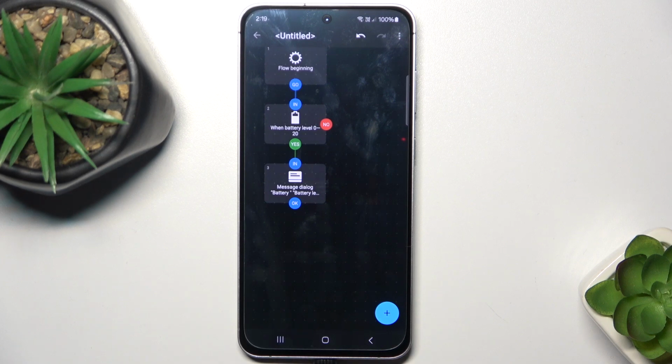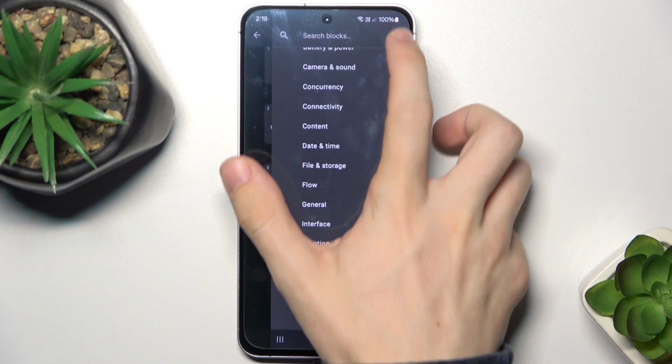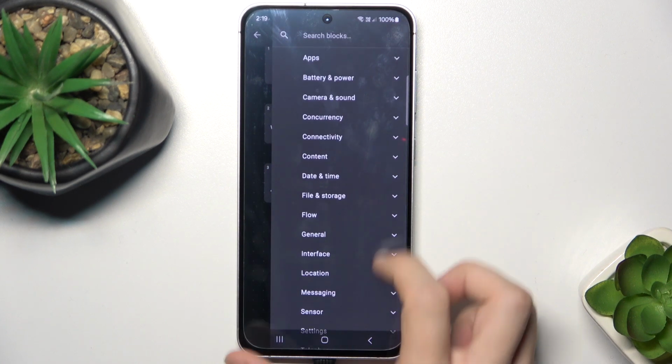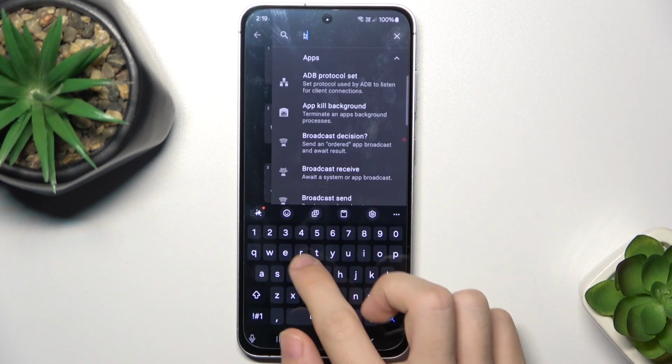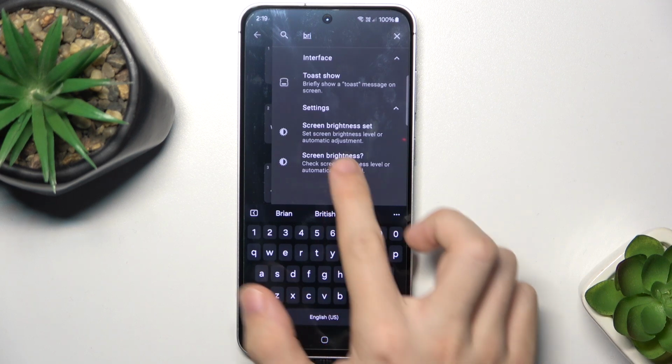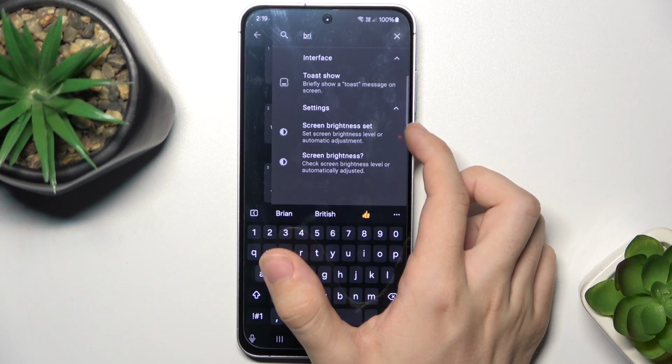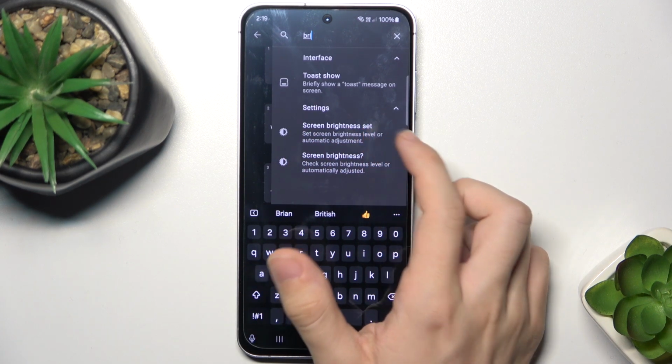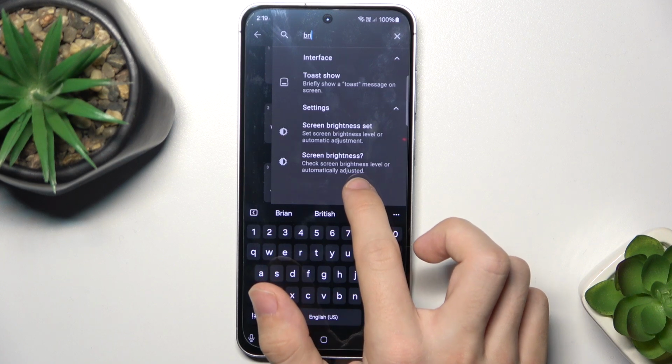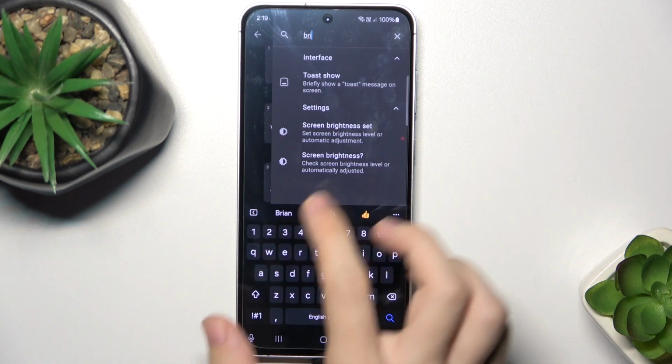And let's set the brightness of the screen when this battery level is below 20, and to do it, go to brightness, screen brightness set. So it's going to set a brightness, because this other option is going to read what brightness is currently set.